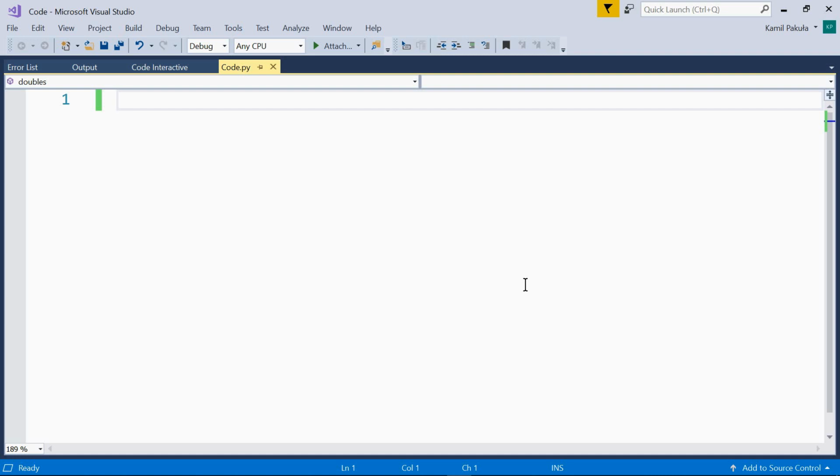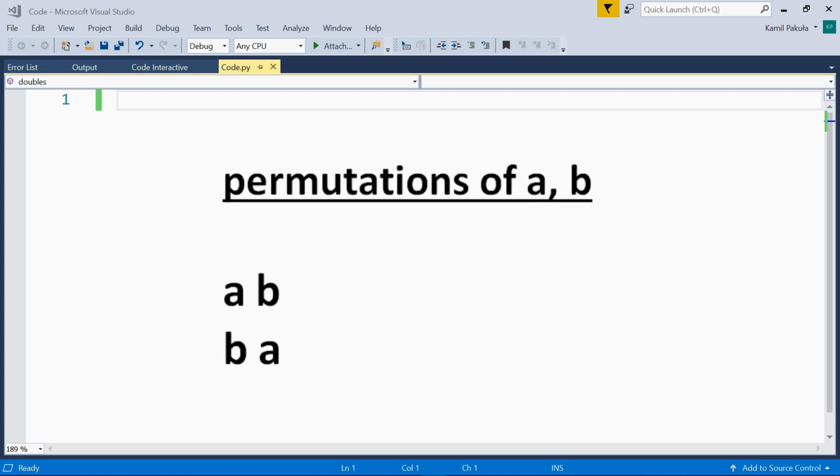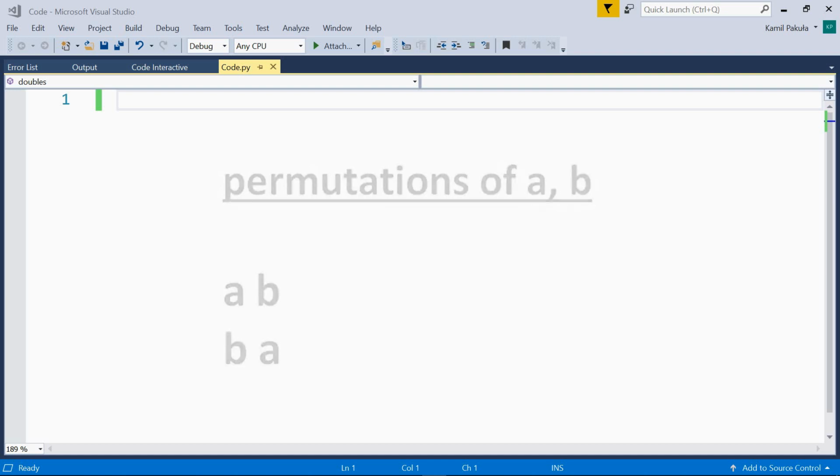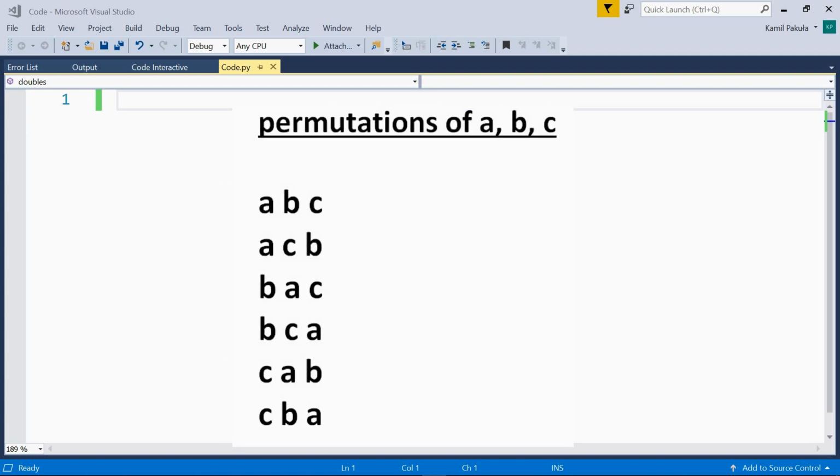Now, just like regular functions, generators may be recursive, which means they can call themselves inside their function body. A good example to demonstrate it is a generator that creates all the permutations of the letters of a string. A permutation is a rearrangement of all the elements of an ordered sequence. So the sequence AB has just two permutations, AB and BA. The sequence ABC has 6 permutations: ABC, ACB, BAC, BCA, CAB, CBA.